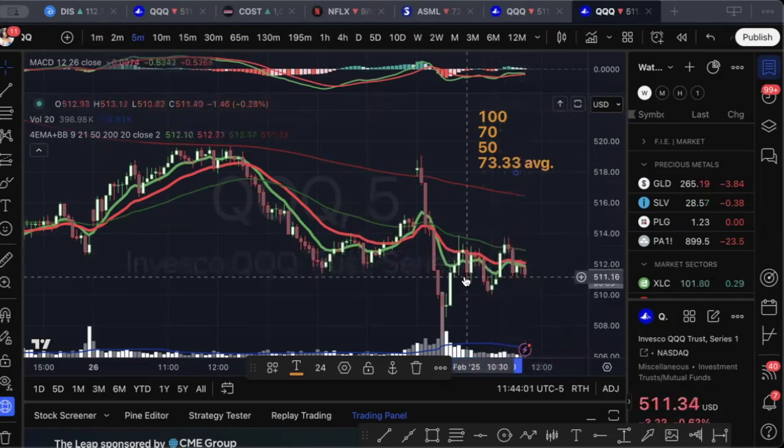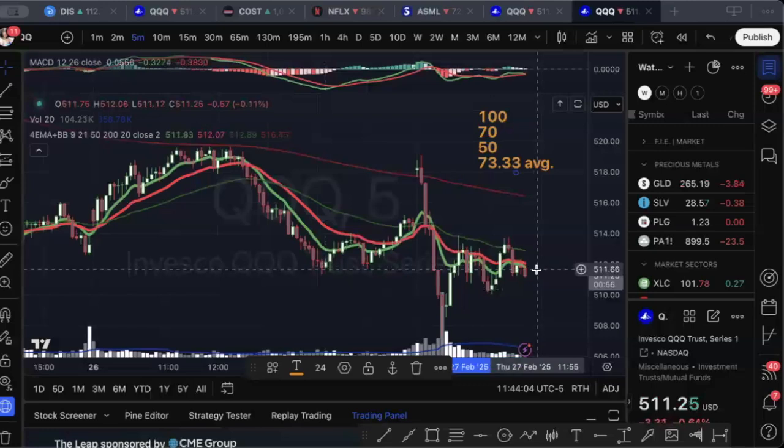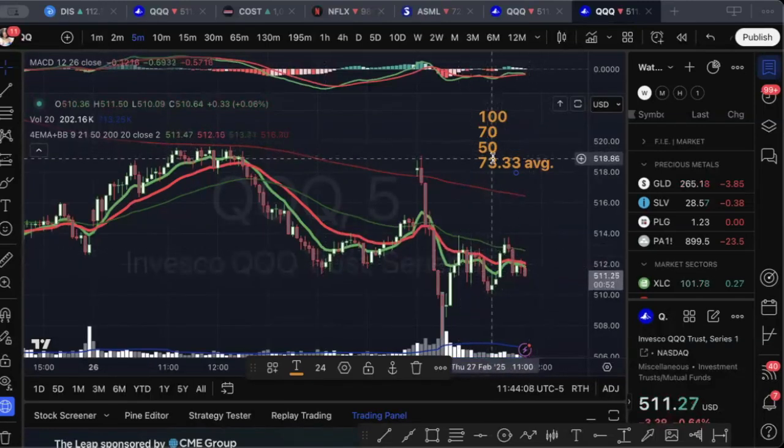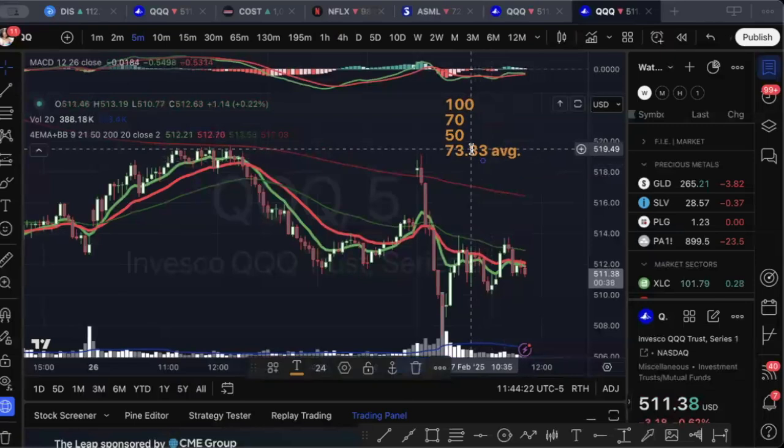9 5-minute candles. So when a new candle forms on the front end, one falls off the back end, and that number gets recalculated. So the reason why it's called a moving average is for that reason alone, because it's constantly moving with each candle that's opening, and it's recalculating the number. So the 9 moving average, the 21, it's taking the last 9 candles, the last 21 candles, the last 50 candles, the last 200 candles, and it's calculating that average, and it's constantly moving.